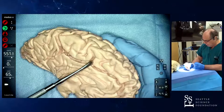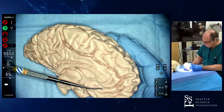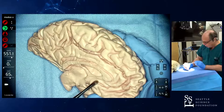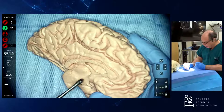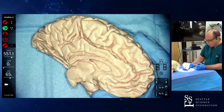Anterior to the paracentral sulcus, you're going to have the superior frontal gyrus. The superior frontal gyrus is continuous with the rectus gyrus — always. The rectus gyrus is delineated superiorly by the superior olfactory sulcus, and harbors inside the inferior olfactory sulcus. Around where the superior olfactory sulcus ends, you have the cingulate pole — this connection between the cingulate gyrus and the rectus gyrus, always present, another small beautiful U. Posterior to the cingulate pole, you have the paraolfactory area of Broca, where you see the anterior commissure. Just anterior to the anterior commissure is the paraterminal gyrus, and then posterior paraolfactory and anterior paraolfactory — three small gyri referred to as the septal region.